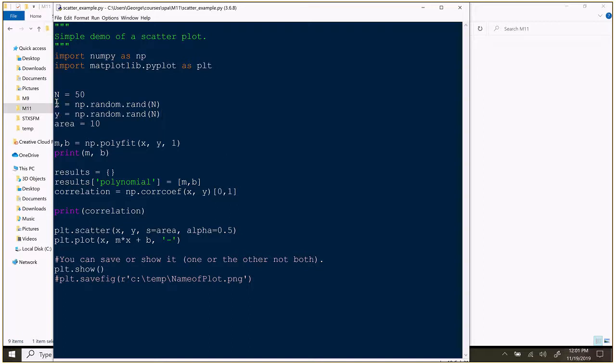So what happened is I create these two arrays, this X array and the Y array, and they're just filled with random numbers. And then I'm going to take those numbers and I'm going to run a function called polyfit. And what polyfit does is it attempts to draw the best mathematical fit between those two variables. So this could represent temperature and precipitation, but in this case it doesn't. It just represents these two random values.